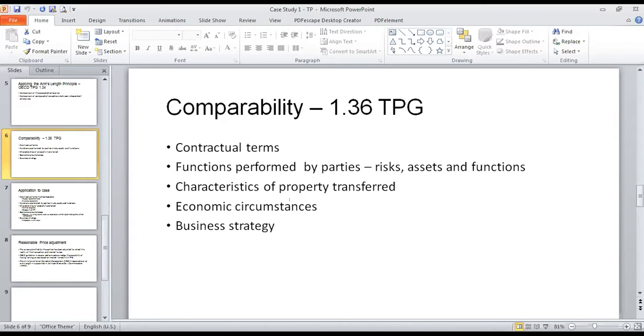Yeah, I do appreciate the concerns of the judges, but what we are doing is actually standard, and I think these concerns have actually been addressed in the transfer pricing guidelines. Things like this were talked about, and it was noted, I think at paragraph 1.2, that in a group situation you wouldn't always find the same circumstances as you would find between independent parties. Following that statement, we have to look at what the tax authorities have said. What we have is a reasonable price adjustment. We've done something which is reasonable.